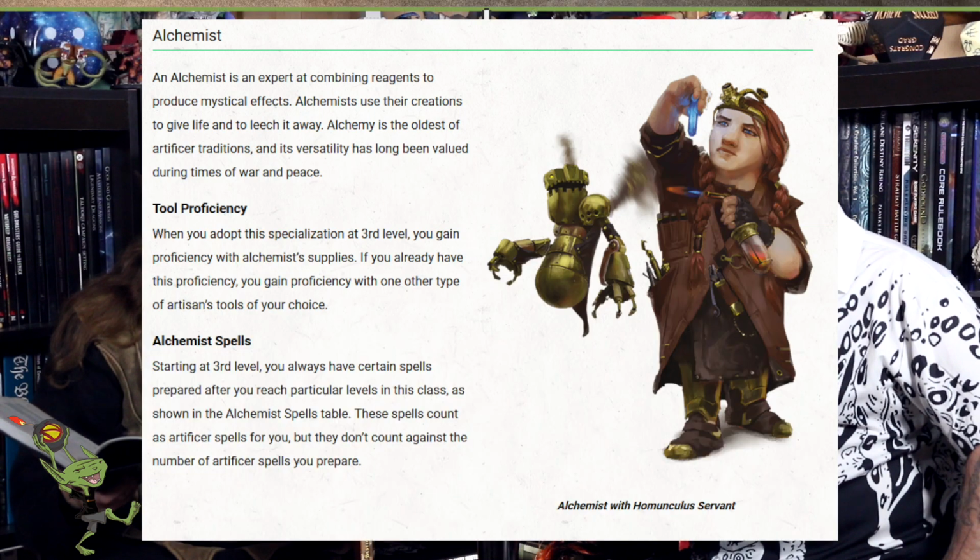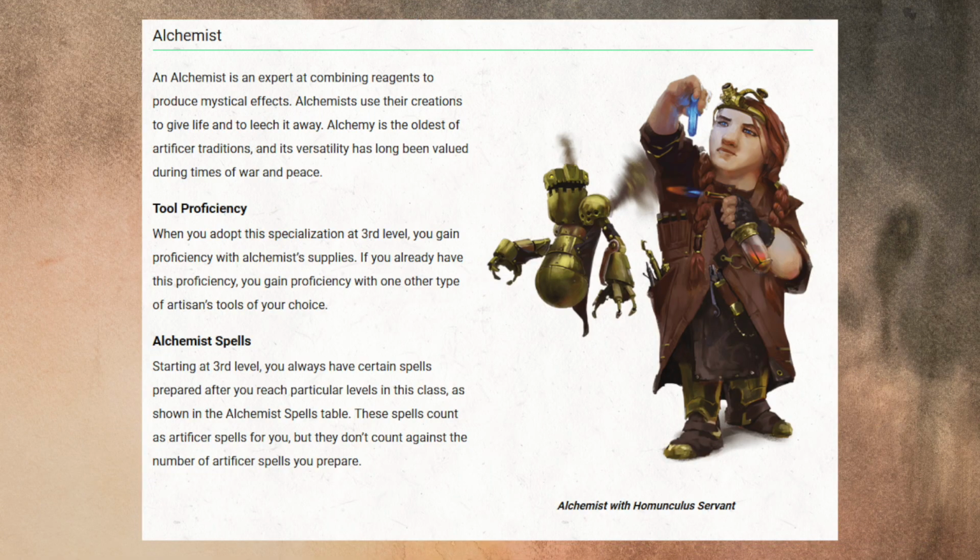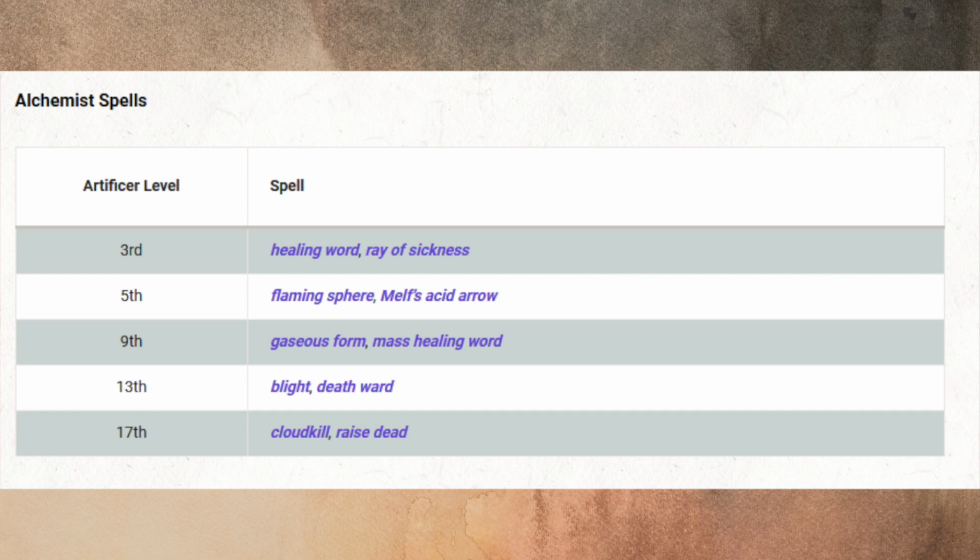Yeah. 3rd level Alchemist spells. You get a list of spells that are always prepared for you. They don't count against your other list. So 3rd level, you get Healing Word and Ray of Sickness. 5th level, Flaming Sphere and Melf's Acid Arrow. 9th, we got Gaseous Form, Mass Healing Word.